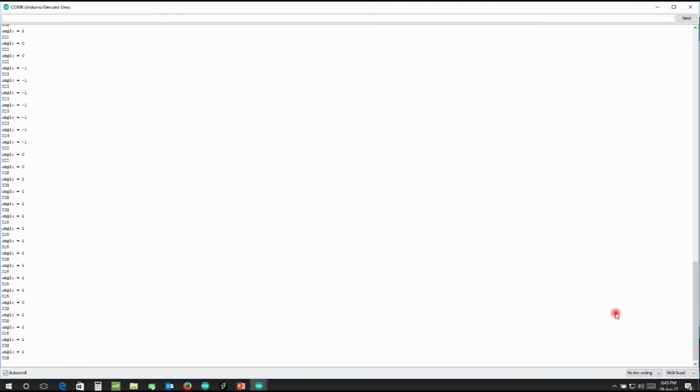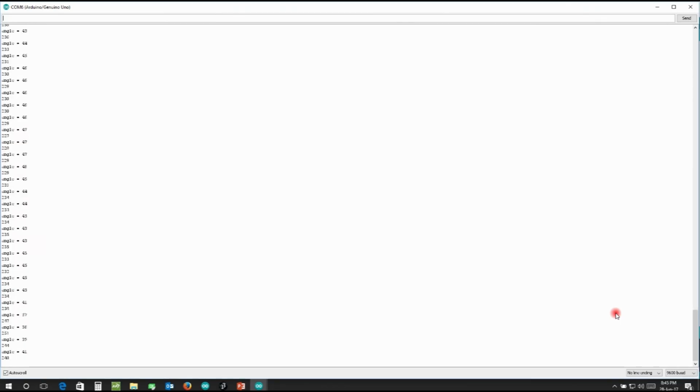Now when I am moving this rotary contact in the anti-clockwise direction, you can see the angle value is increasing, whereas the raw number you are getting is decreasing, which is understandable.